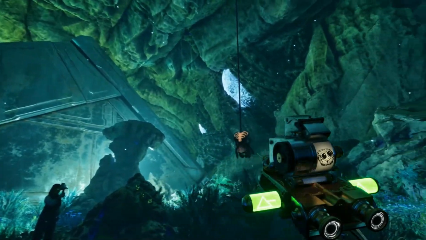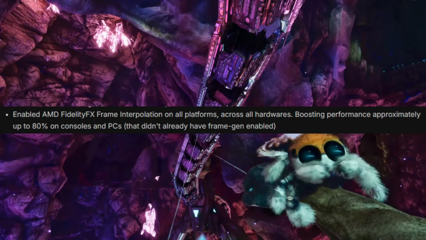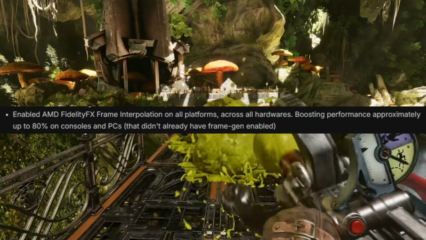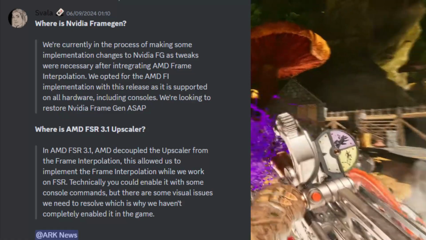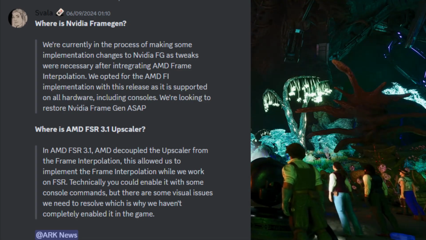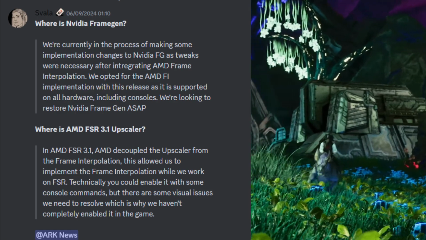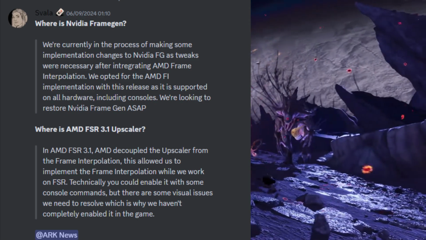So pretty much in the new patch notes, they said they enabled AMD frame interpolation on all platforms across all hardware, boosting performance approximately up to 80% on consoles and PC that already didn't have frame gen enabled. Then once this was posted, Studio Wildcard posted something saying, where is NVIDIA frame gen? They said, we're currently in the process of making some implementation changes to NVIDIA frame gen as tweaks were necessary after integrating the AMD frame interpolation. We opted for the AMD FI implementation with this release as it's supported on all hardware, including consoles, and we're looking to restore NVIDIA frame gen ASAP.